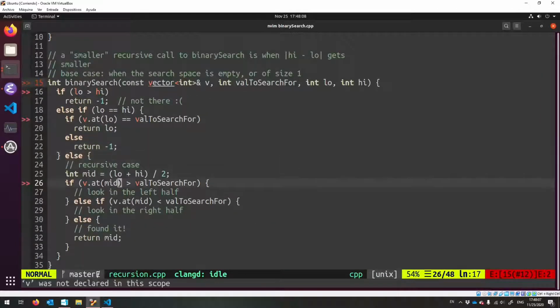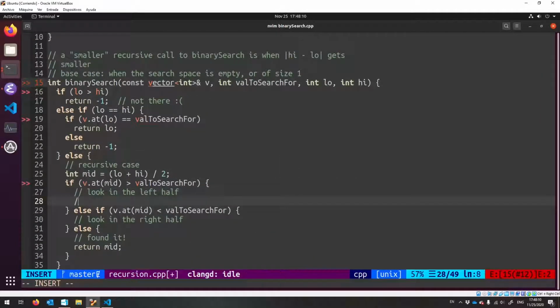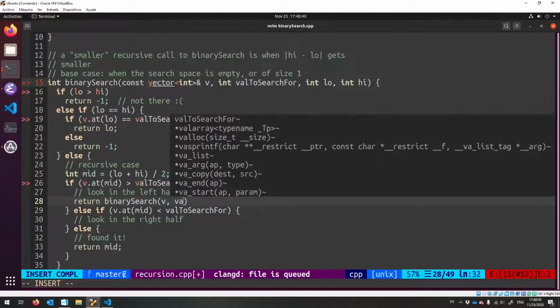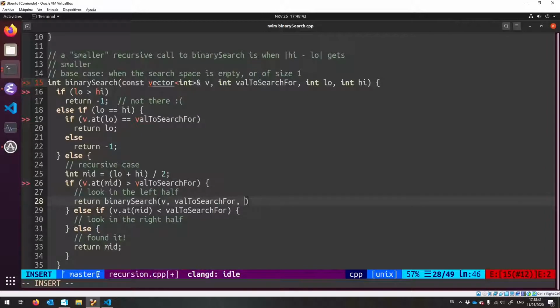And here's where we make our recursive calls. This is a very fancy example. I think your book has an example of this, so I won't explain it too much, but this is where we make the recursive calls. So we need to look in the left half. We need to eventually return the index of where this thing is, or -1. So we have to return something here. We have to say return. And the result of returning, well, what is that thing? We need to look in the left half. So it's just binary search. If we find this, it's going to be somewhere in the same v, searching for the same value, from low to mid -1. That's how we change low and high now.